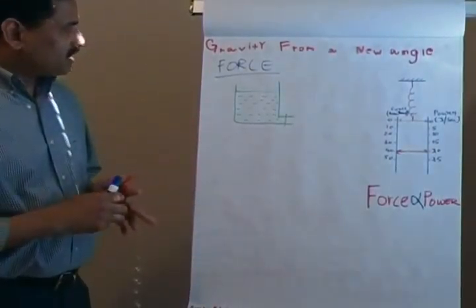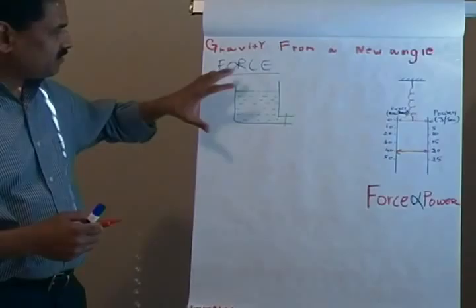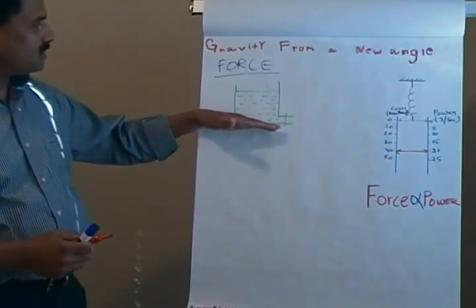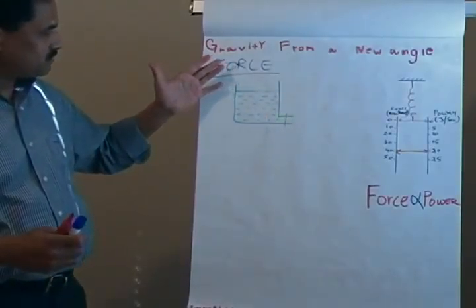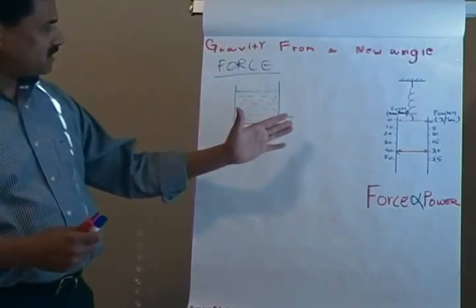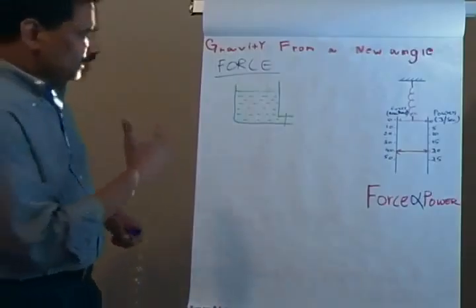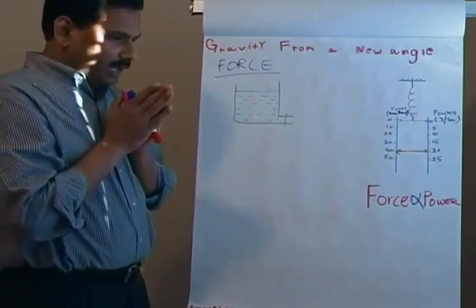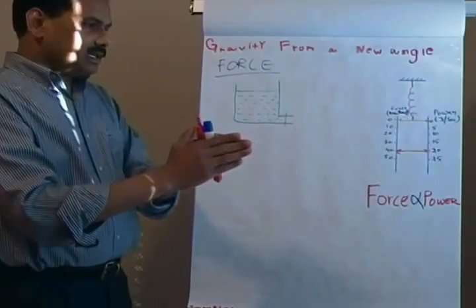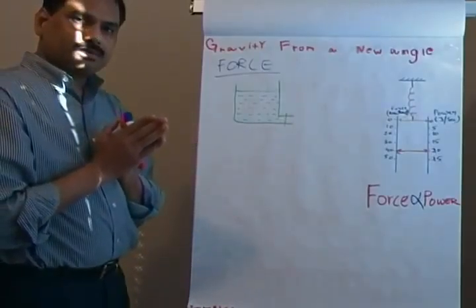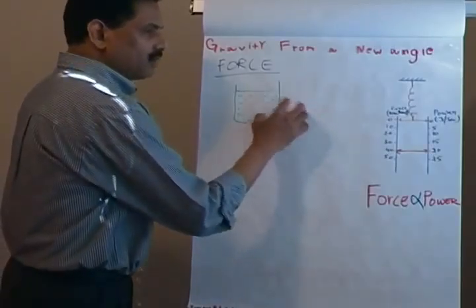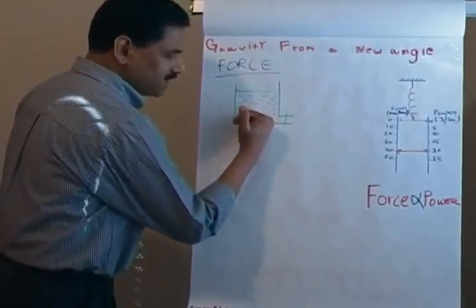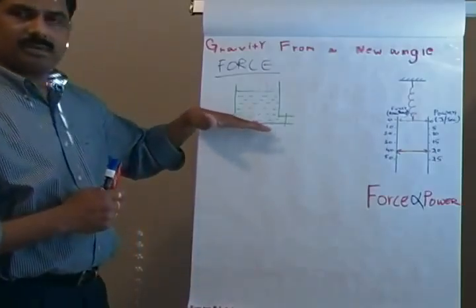In a similar way, take this water tank. There might be a lot of force down here, but we can't measure the force unless there is an outflow. Force is always proportional to how much water goes out of the system. So how much energy goes out from an entity is exactly the true representation of the force within the body. How many gallons of water went out of this tank is a true representation of how much force there is at the bottom of this tank.